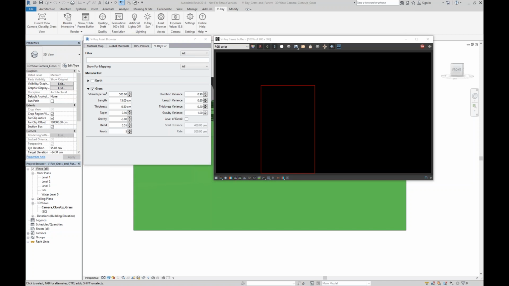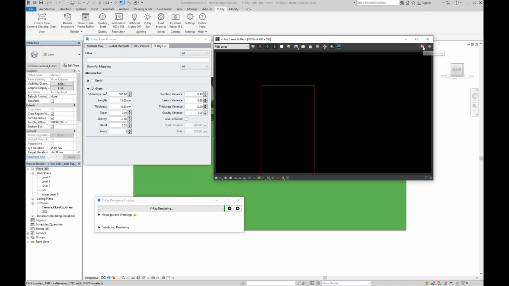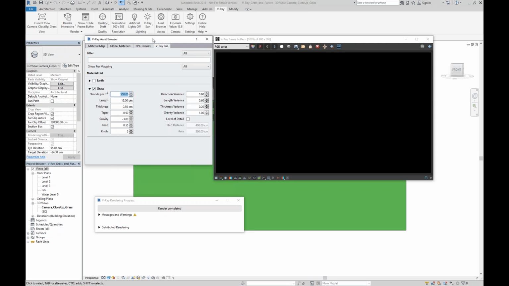Well, if questions are related to the things that I already showed, probably I can handle them right now. One question: will V-Ray affect the Revit standard objects like trees, or do you have to import some special objects? No, RPCs that come along with Revit's installation are okay. They will be replaced only at render time. You can use them, you can duplicate them to create more variations and so on.